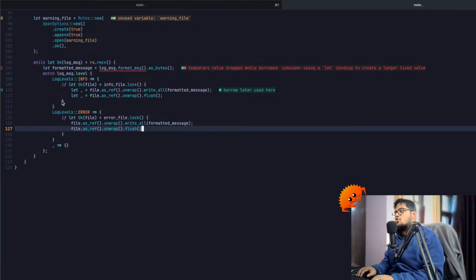Temporary value dropped while borrow, consider using a let binding to create a longer lived value.